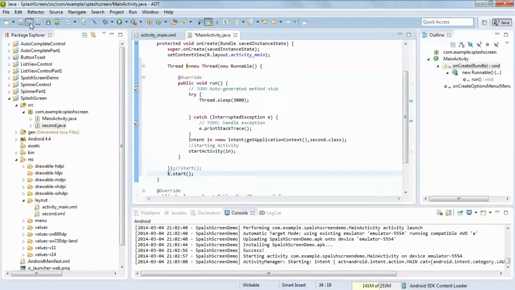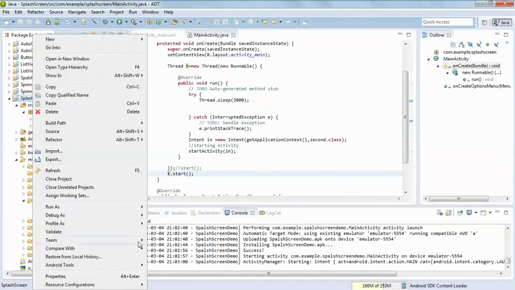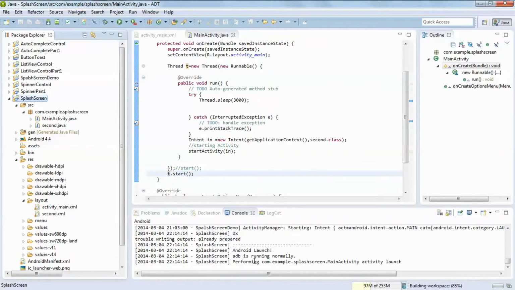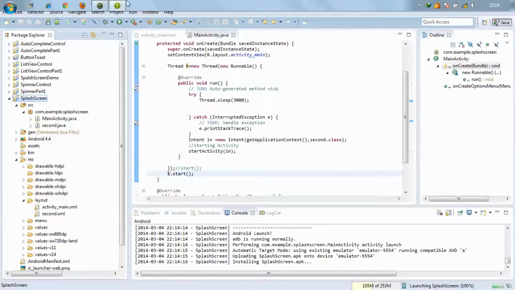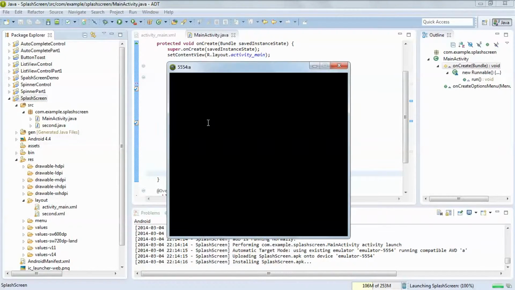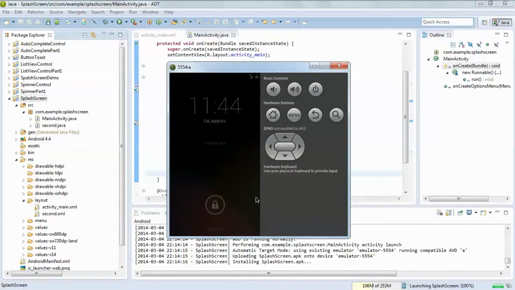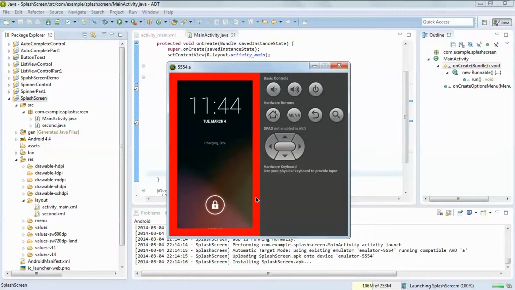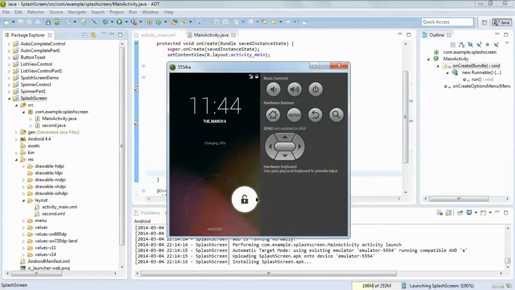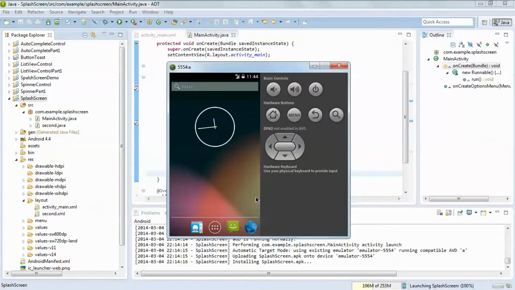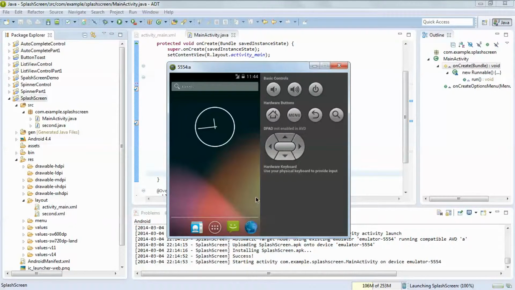So save your application, right click on your application, run as Android application. You can monitor your process in the console. So this way you can add the splash screen or startup form or layout to your Android application, which shows your application as professional, or you can also show your application's information or your application's logo image or anything you want. You can increase your business logic as per your needs.